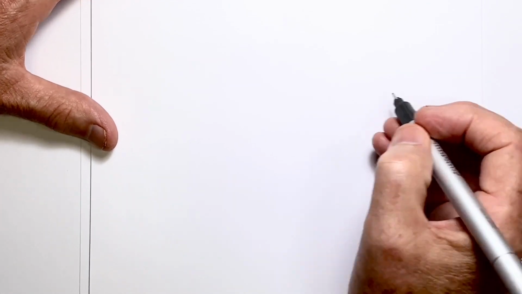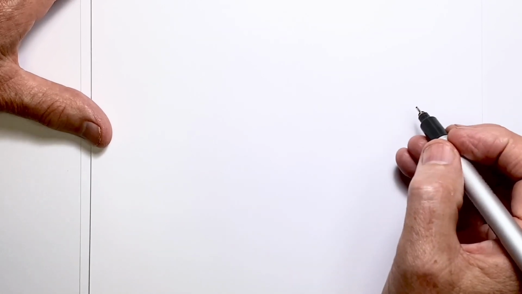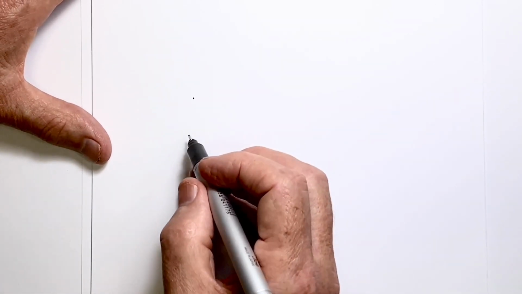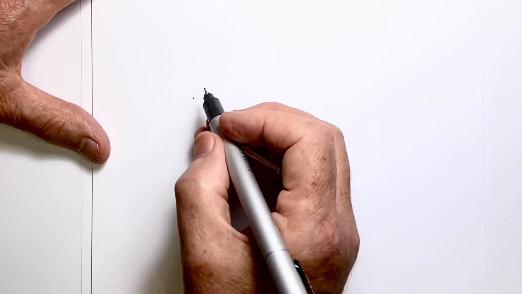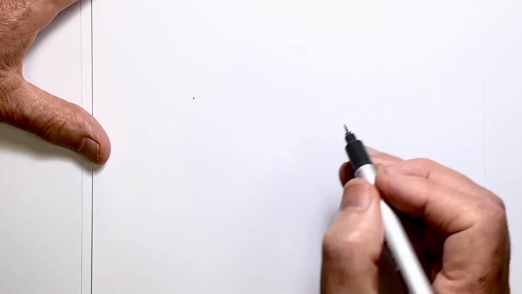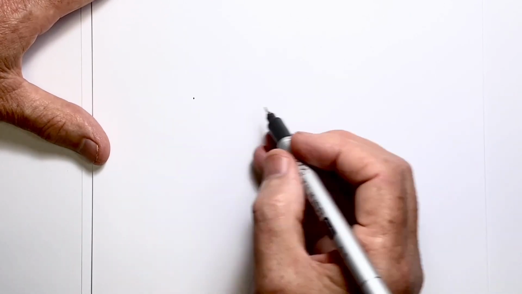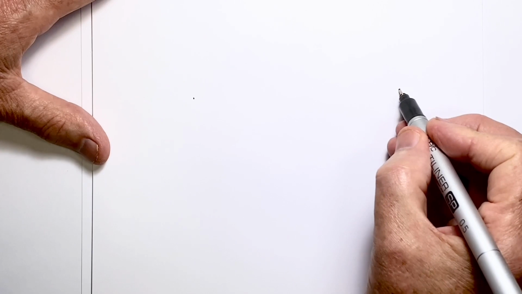Second tip before we draw a line is to know where the line's going before we start drawing it. We might usually have a starting point that might connect with something we've already drawn. There may be another line that we have to connect, or it may be that we're breaking into new territory. If there's no mark on the paper for where this line is going to go, I like to put one because it helps me focus. So let's say we're taking this straight line over to here.